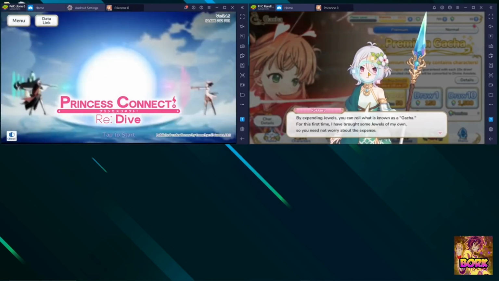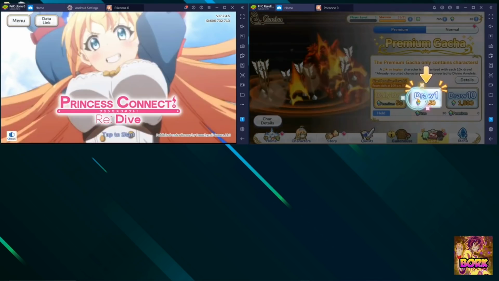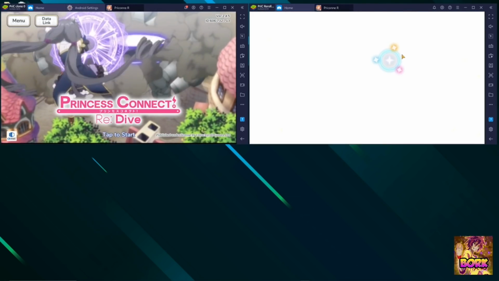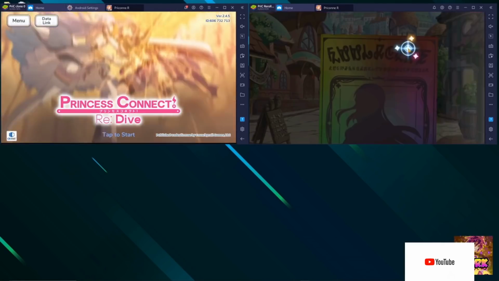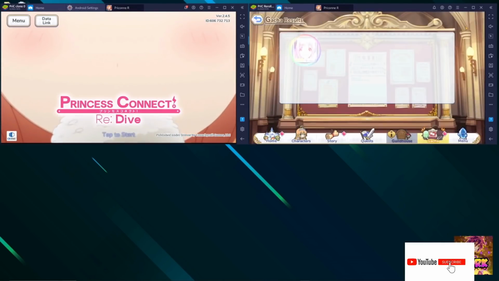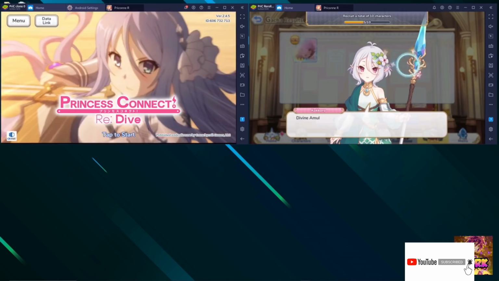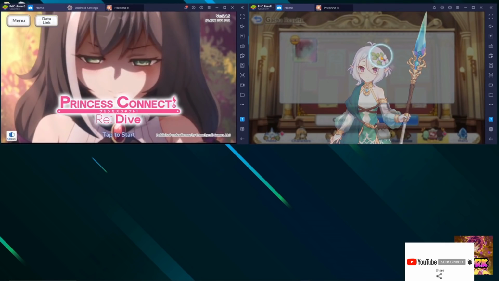All right, so we're gonna go ahead and do that reroll that we were talking about earlier, and we're gonna pretty much skip through this. And who do I get? Who do I get? Who do I get? And we get Io. Io is okay. She's good for PvP, but I should probably get Makoto.